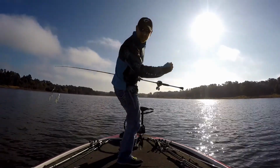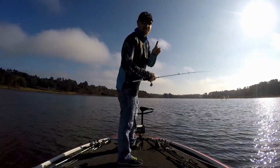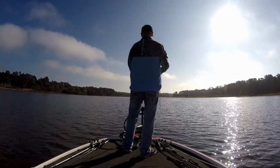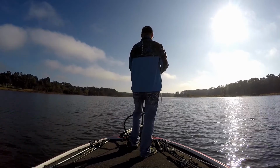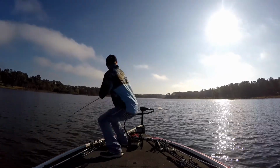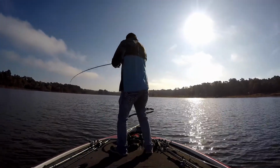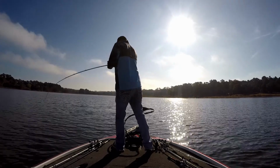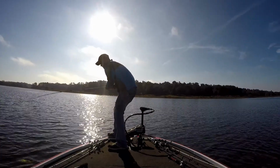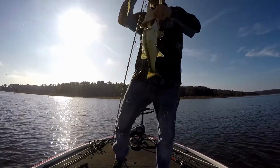Guys, I don't know if you can see, but there are birds diving everywhere, and that usually means that there's shad up in the water column, which means usually that bass chase them up there. Right on cue. Boom.